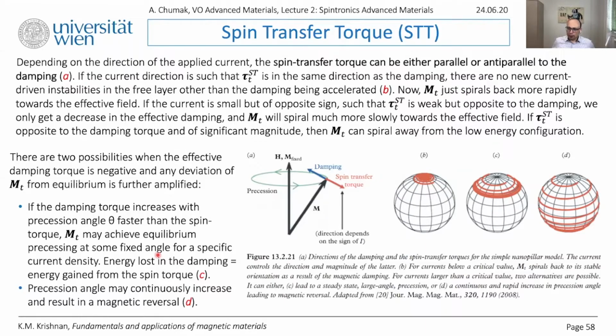But there are several problems. First of all, the line width of these STT sources should be as narrow as possible, then tunability, but the largest problem is of course power. Therefore, what people are doing now, they're trying to put many of these nano-oscillators together and to synchronize them. And then if they synchronize, you can multiply power and you should be able to get the values which you need for industry.